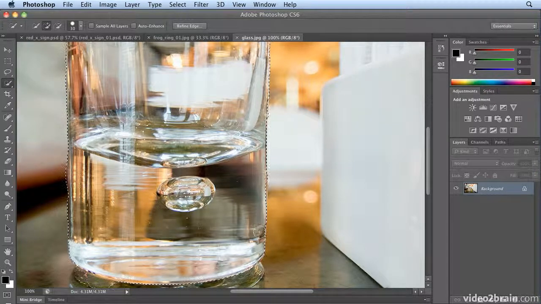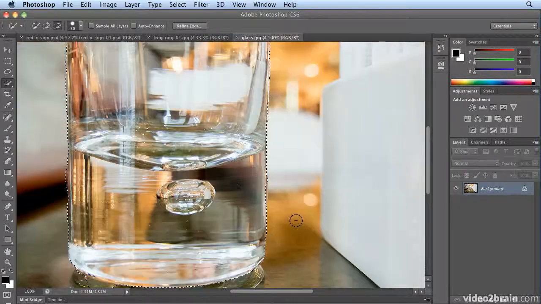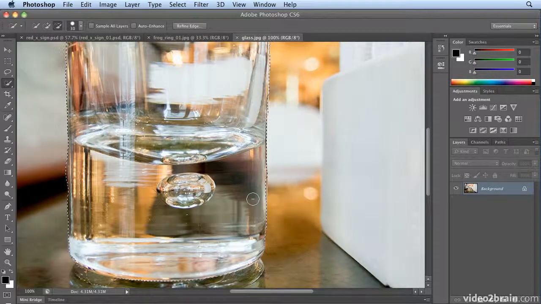Now to clean up, I'm going to change modes on this tool. I'll click on the Subtract from Selection, and again, I keep the circle this time completely outside of the glass, being very careful that the round edge doesn't cross over, that it stays well away from the edge. I'm using my wheel on my mouse to move around, and now I'm fairly happy with this edge. Rather than spend too much time, I could go back to adding to selection, clean up this little bit.